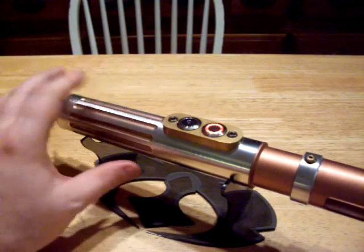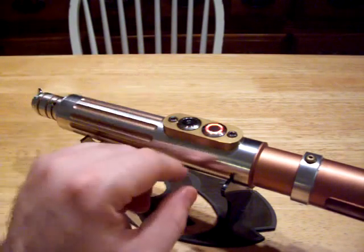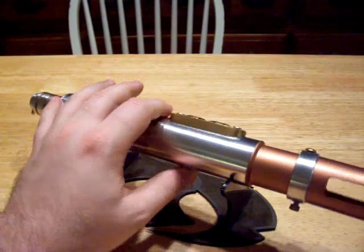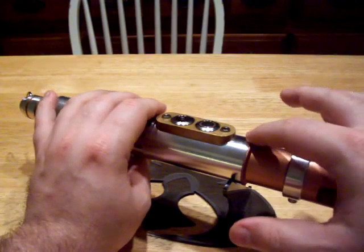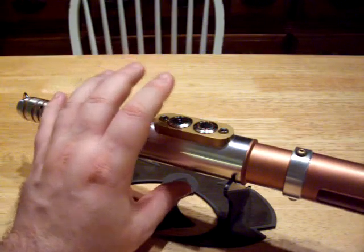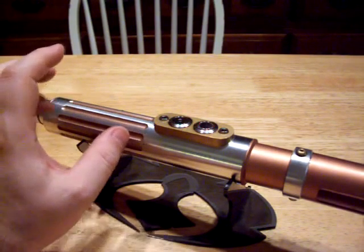Okay, another thing that's going on in here is it's got a lithium-ion power supply, two 14650s. The rumble motor is right here. In-hilt recharge via the port here, and it's got a 10-watt LED engine red, and it's set up in a full power configuration, so it's as bright a blade as I can get without swapping in a CF5.